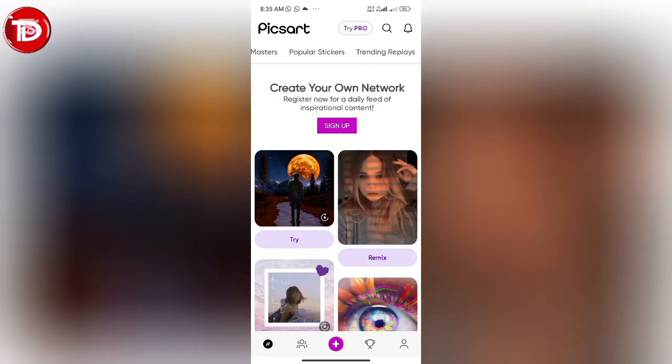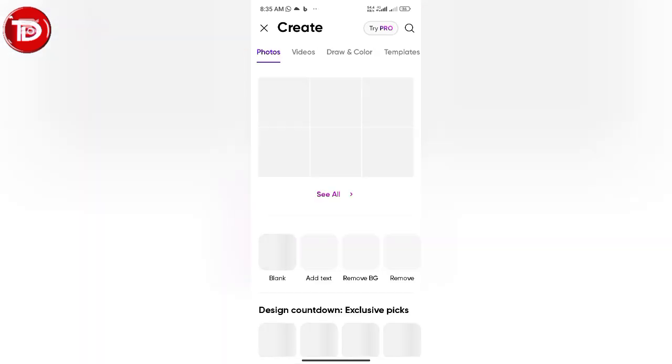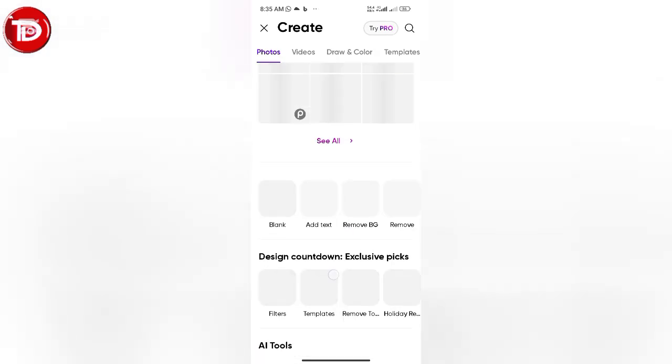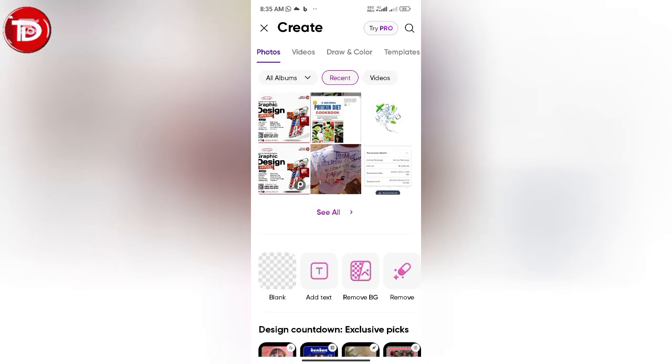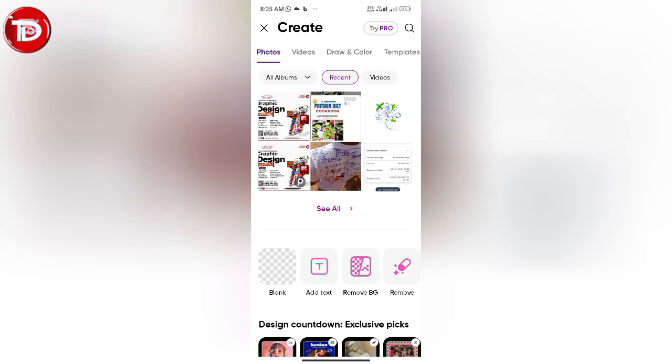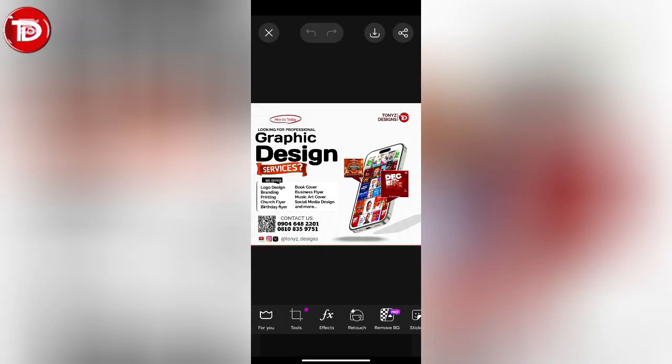Okay, so this is Picsart, and to do anything, we'll click on this plus button, and we'll just wait for it to load up. My network is not really good. You can actually run this without data, just that you need data sometimes to load something. So this is the design we saved to our gallery. We click on it, and we'll wait for it to load up. Okay, so this is the design.